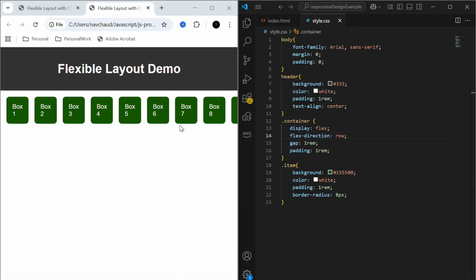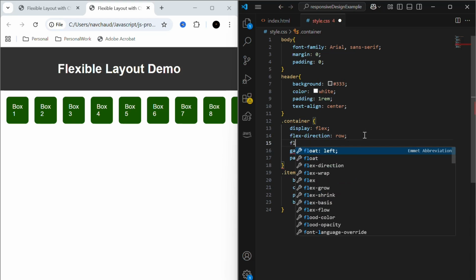So we can see some part of the box is going out of the screen. Also, because of that, the box and two are coming on separate lines. So for that, here we have specified that the items in the container will grow, but at the same time we will give it a wrap.